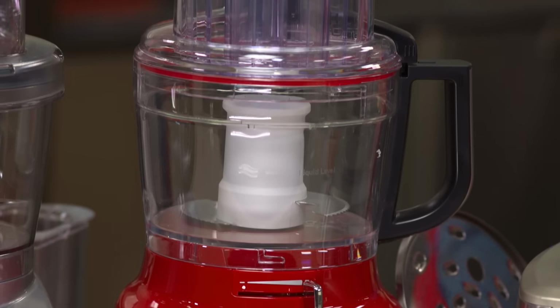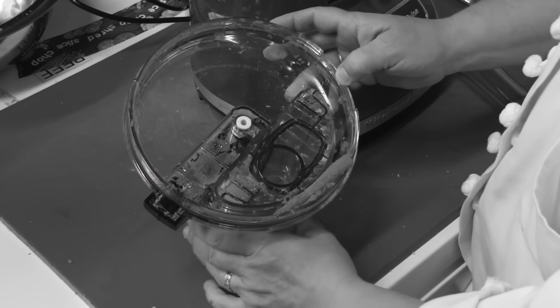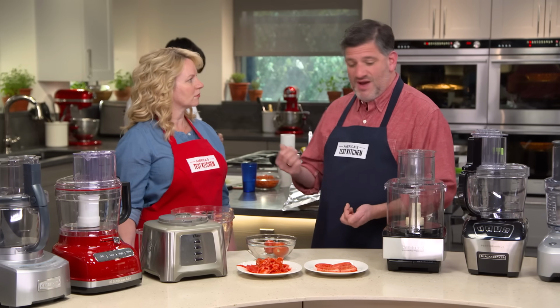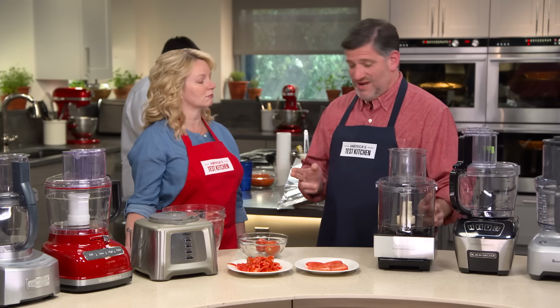Testers were also looking for these to be fairly easy to clean. Some of the machines, like that red one there, had a lot of nooks and crannies in the bowl and in the lid and in the pusher to put the food through. Those would trap food. They just made cleaning more of a chore than it had to be. Some of them had nice, broad, smooth surfaces that were a lot easier to clean. And by the way, the work bowls on most of these are dishwasher safe, but the blades you should always wash by hand because you want to keep them nice and sharp.